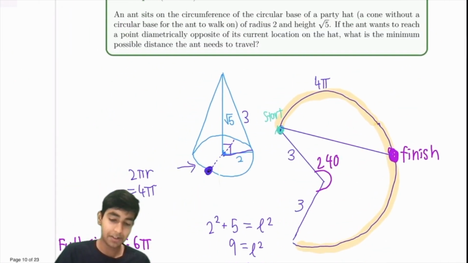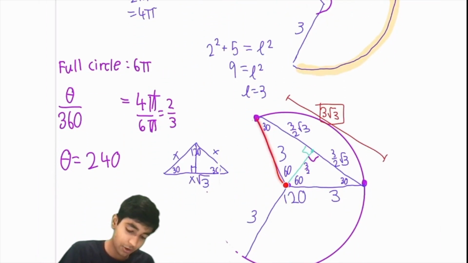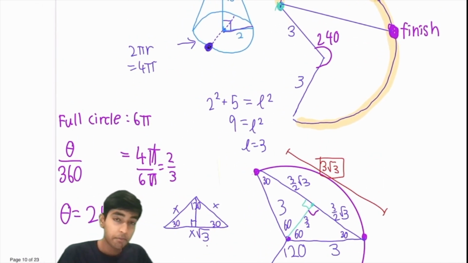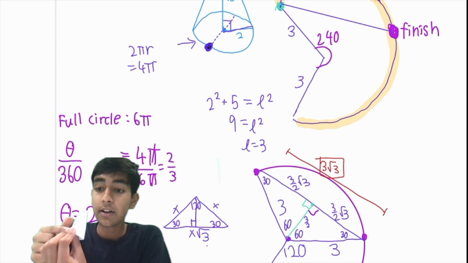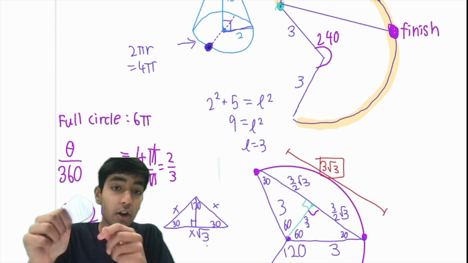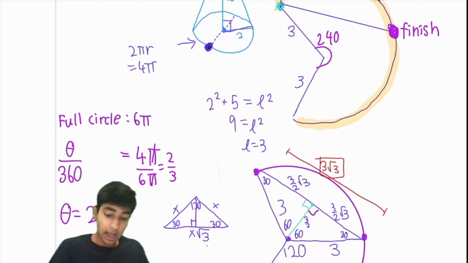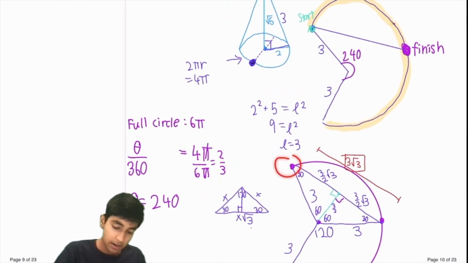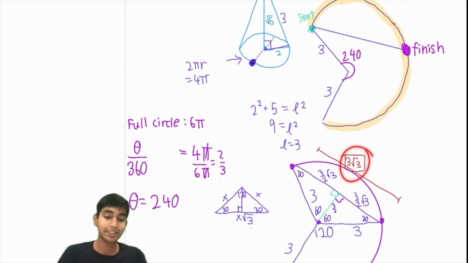So this was an interesting problem, to say the least. The key ideas for this problem were the visualization aspect and breaking it apart into its net. That was a bad diagram, but this was a good one. And then from here we saw that, by my very well-designed cone, all we had to do was travel from here diametrically opposite. If we unfold that, we get the diametrically opposite point. If we start like here, we're trying to go here. That means we're just trying to find the shortest path from here to here, and that just becomes a simple 2D geometry problem. We use 30, 60, 90s, two of them, and get our answer.